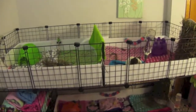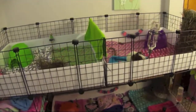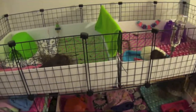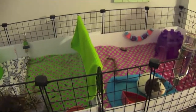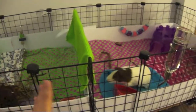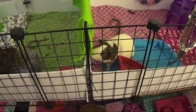So this is the best I can do for them, and they seem pretty happy, because even though they do not like being in the same space with each other, they still like to be able to see each other. So the best I can do to have them see each other is expand it a little bit and then give them 2 by 2.5 each so they could at least be in close proximity to each other.